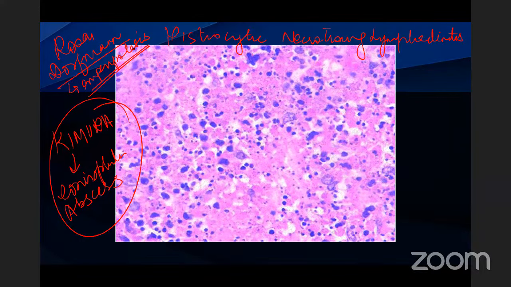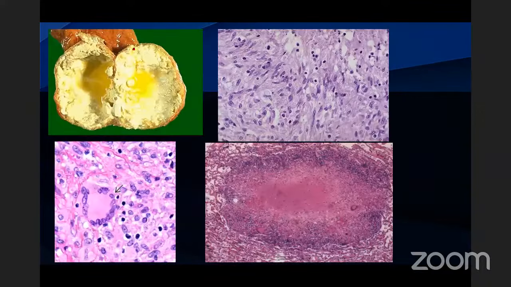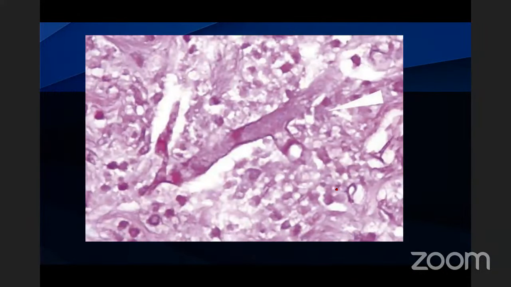Right, guys. Apart from that, you have to remember these images. Who can identify these cells? What I see here is your caseous necrosis, these are your Langhans cells, these are your epithelioid cells, and this is caseating epithelioid cell necrosis. That should be very clear to you, everybody. Now, what is this? This also you should remember, fungus is one of the image-based questions, and I am sure all of you can answer this.